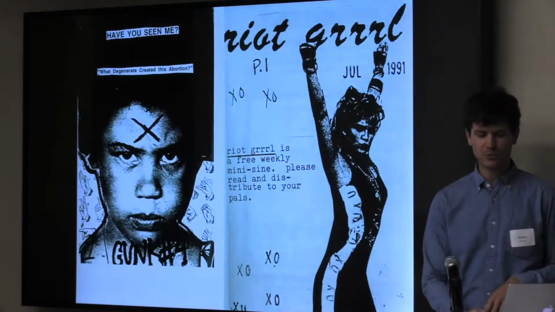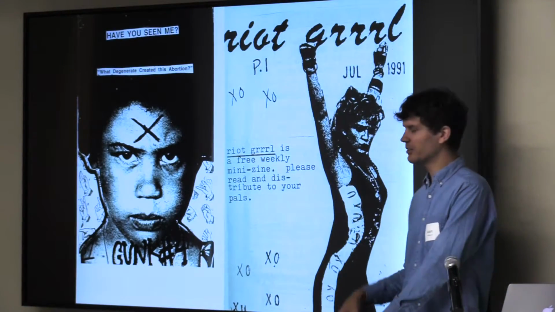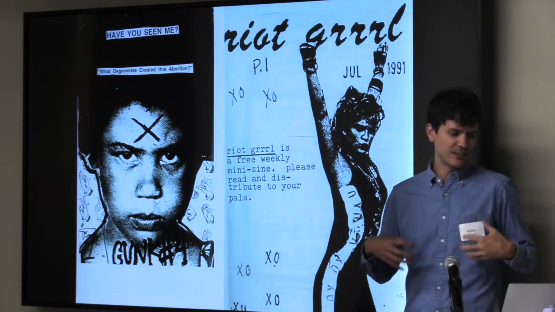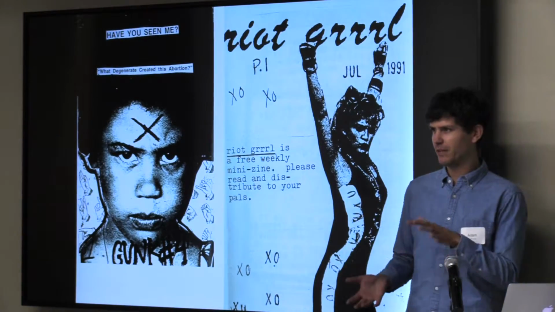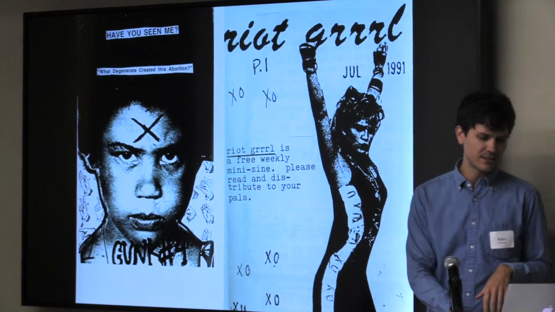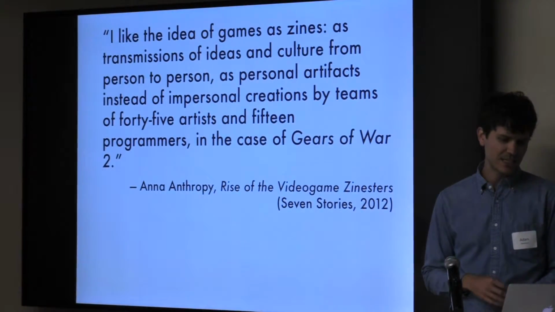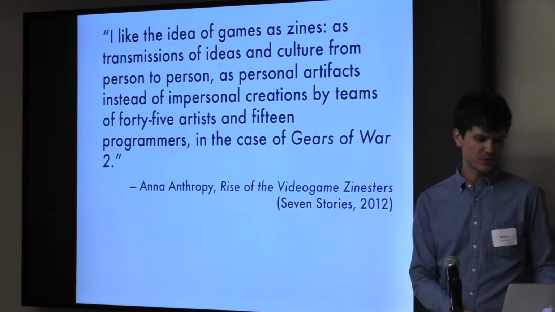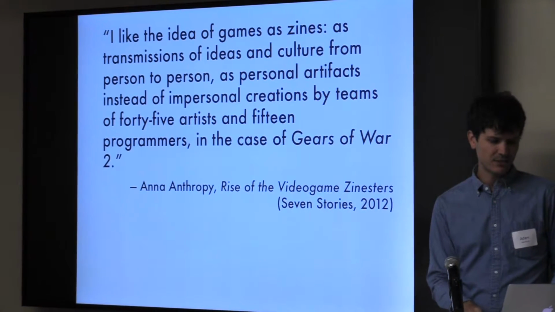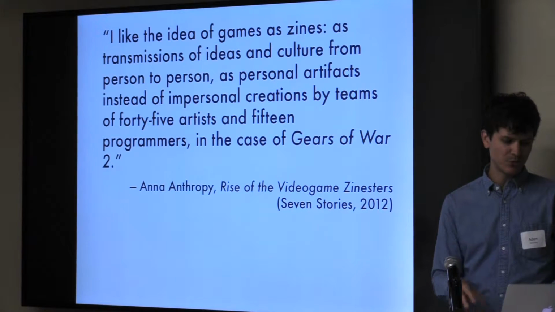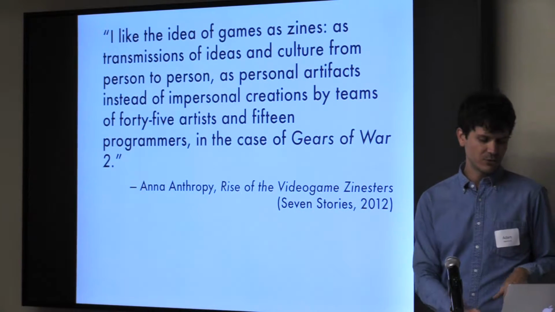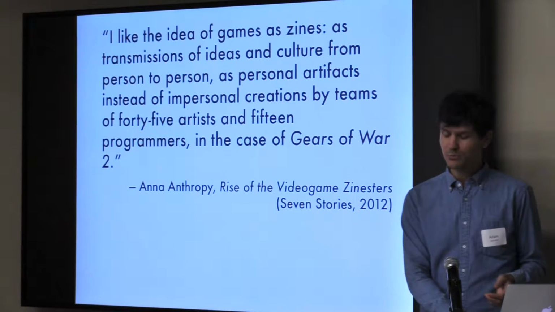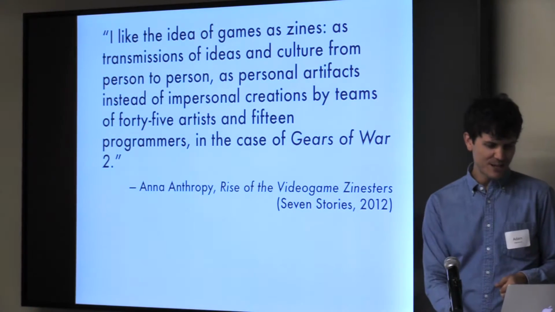And she makes a link between Twine video games in particular and zine culture, especially of the 90s, where people are telling their own stories through cheaply made photocopied zines. She says, I like to think of games as zines, as transmissions of ideas and culture from person to person, as personal artifacts instead of impersonal creations by teams of 45 artists and 15 programmers, as was the case in Gears of War 2, one of these games that she points out where men shoot men in the face.